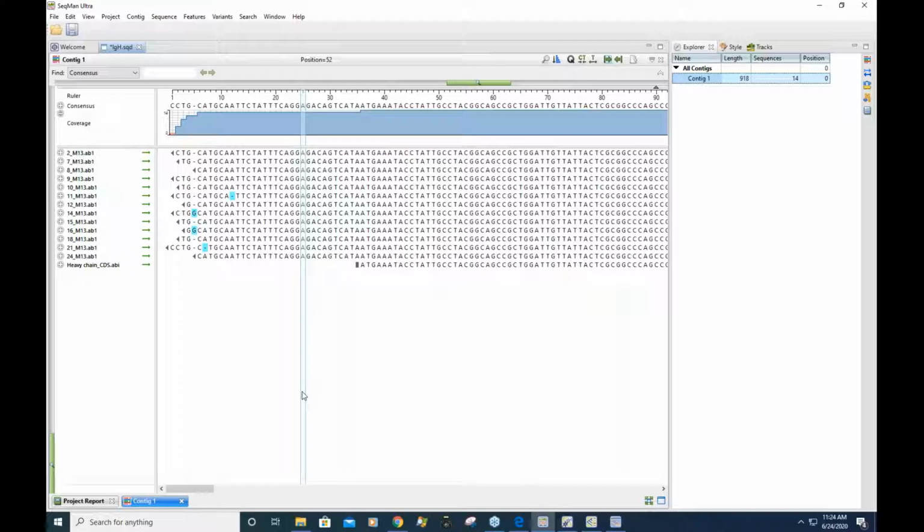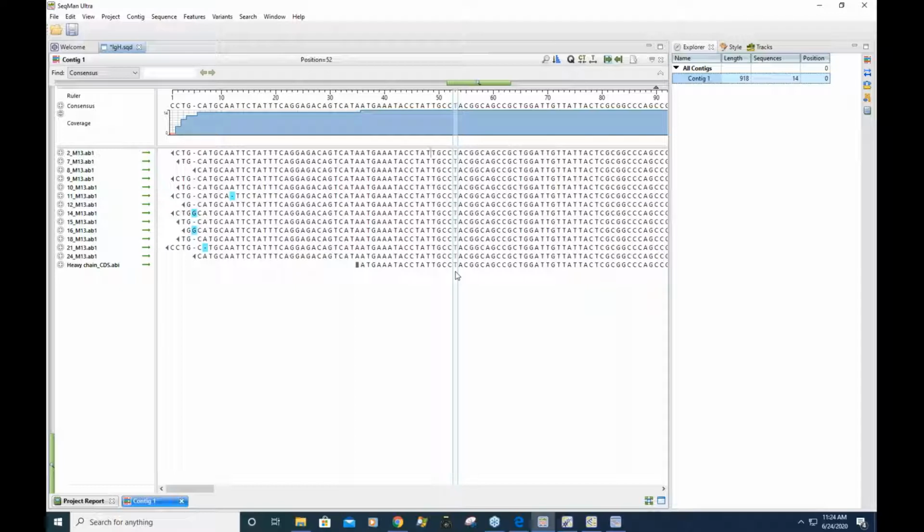So once I have spot checked the alignment and I have checked the trace data, for this specific project, I have a heavy chain CDS. This is more or less my control for this project. And really what I want to check for is to make sure all the antibody sequences that I have cover the entire reference CDS sequence.